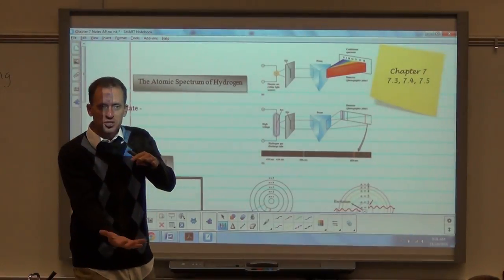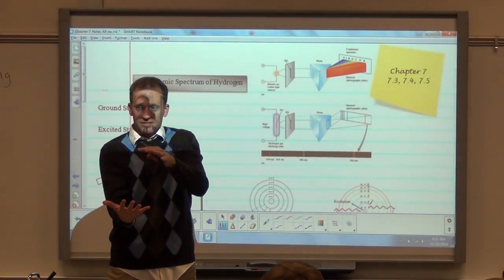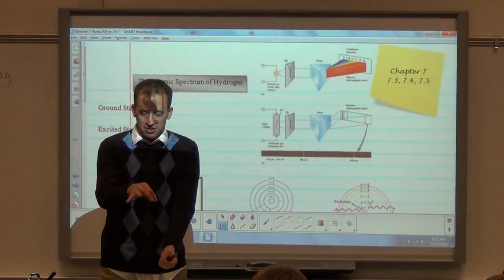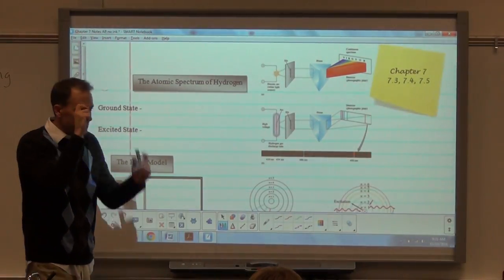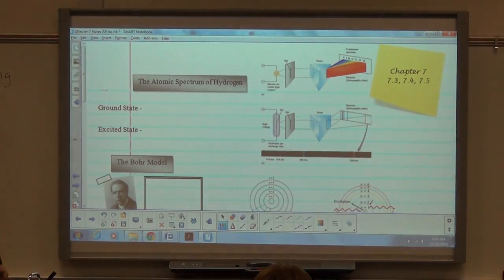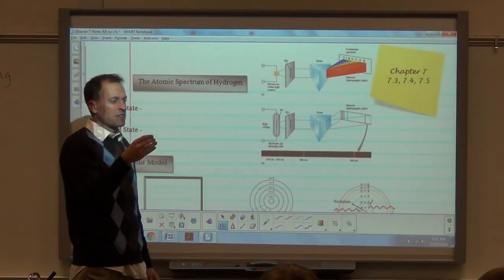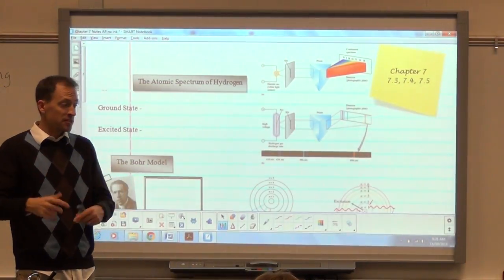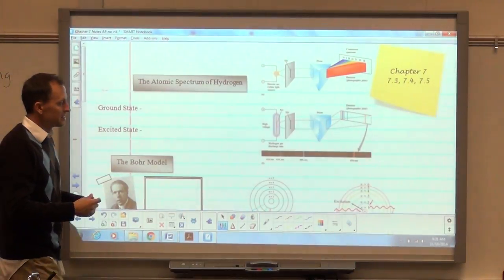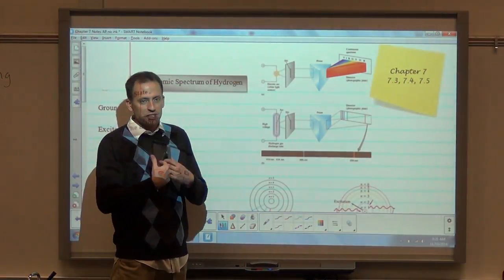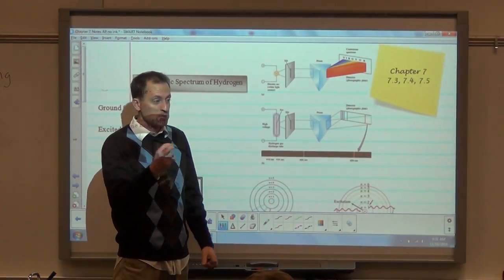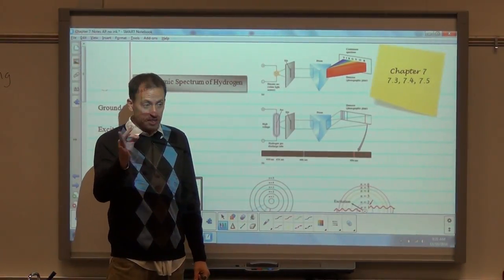Do you remember those emission tubes we had in large group? Depending on what year you took chem, it might not have been in large group then, but you had these tubes, and then you looked through either goggles or a little square, and you saw lines on the side. Those lines are showing a specific amount of energy associated with a specific wavelength, and it proves to us that electrons are jumping and falling from very specific levels because they're emitting very specific colors.